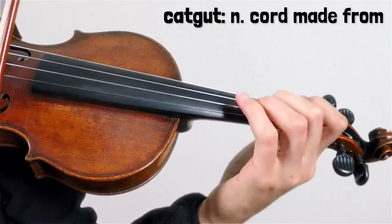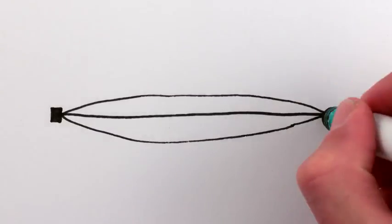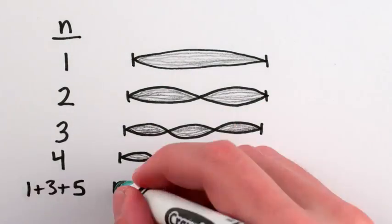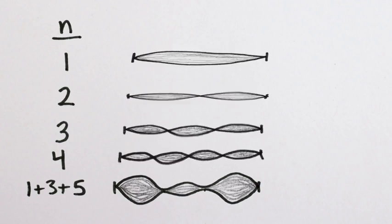which are traditionally made out of catgut. But regardless of what it's made out of, when a string vibrates, it does so with the ends fixed to the instrument. This means that it can only vibrate in certain ways, sine waves, like a jump rope with 1 bump or 2 bumps or 3 or 4 or some combination of these bumps.